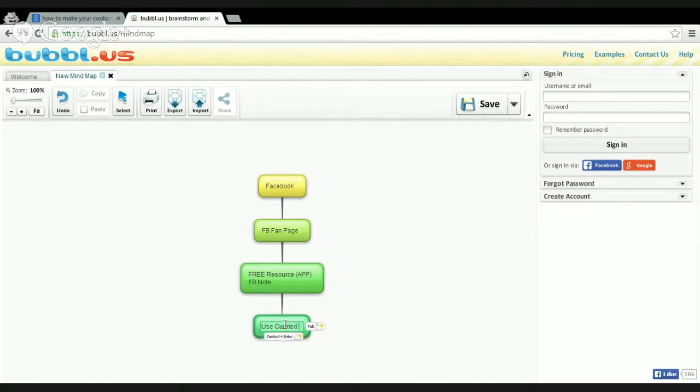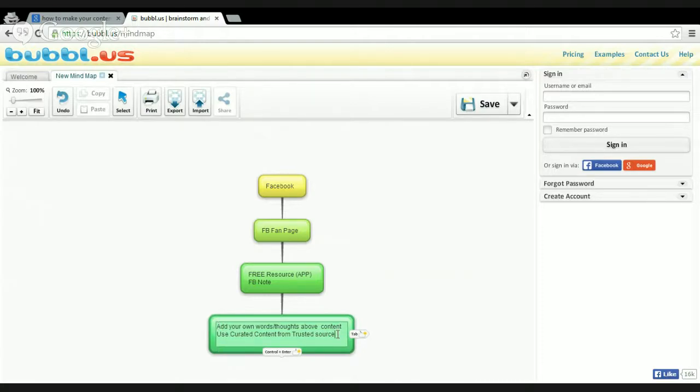Inside that FB Note, what I'm suggesting is this: you use curated content from a trusted source. Then you add your own words, your thoughts, above the content.